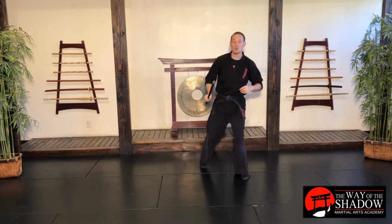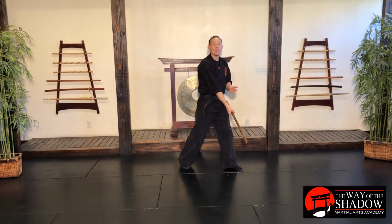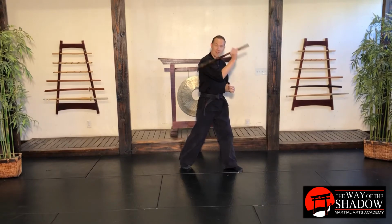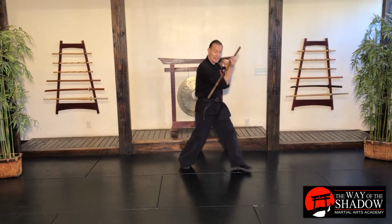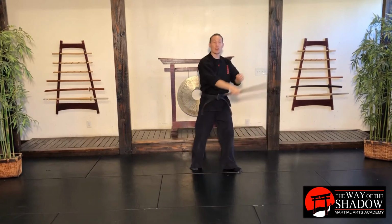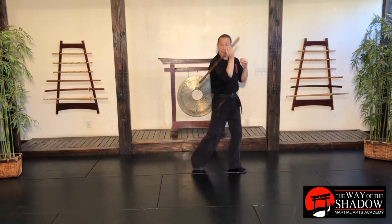Especially when we're doing a bunch of strikes, and let's say we're right here. We just did our number 3, and then we're going to try to do a number 4 defense. It's trying to hit us on this side. If I take this stick and flip it like that, I'm picturing moving that stick a lot. That's not going to do it. I've got to be able to get this stick to a defensive position faster. So instead of flipping it like that, I've got to turn my wrist and get it up there, like that. It's going to be a lot faster. Here, I could almost catch that weapon coming in on me. We don't want that. We want it to come up and defend.